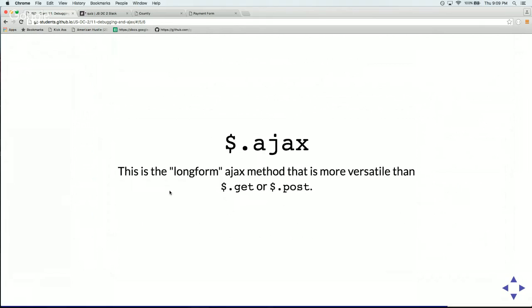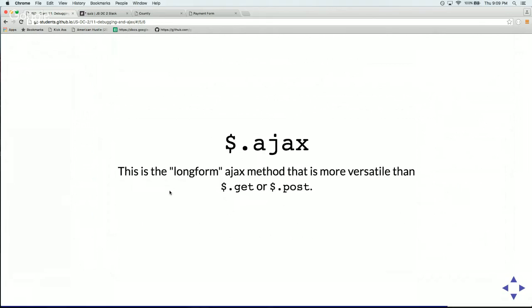Yes. Well, I mean, if you care about the response, yeah. If you care about the response or care about knowing when the response came back or if it was successful or any of those things, then yes, you will need a callback function. Yeah, you could leave it off. It wouldn't be wise, though, because at the very least, you probably want to know if it was successful or something of that nature. Or you may want to update your UI, knowing that it's back. I can't think of a time when you would leave it off, but you could. Okay, so let's look at this .ajax.